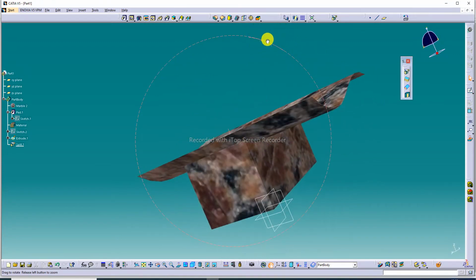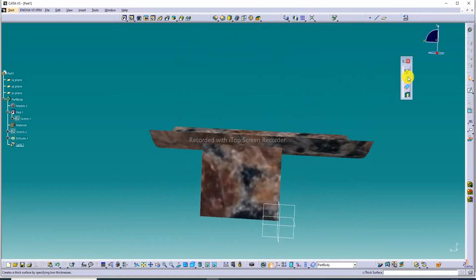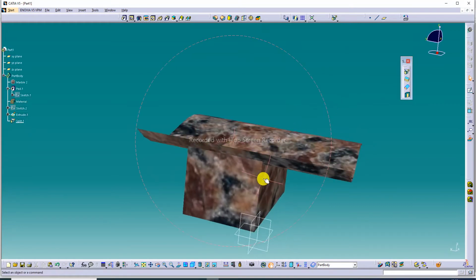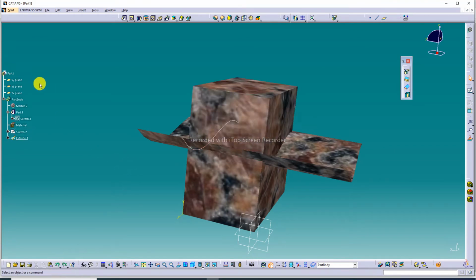Then the cut part is easy, and then use the split command again. And this is undo. Undo means the part comes back.